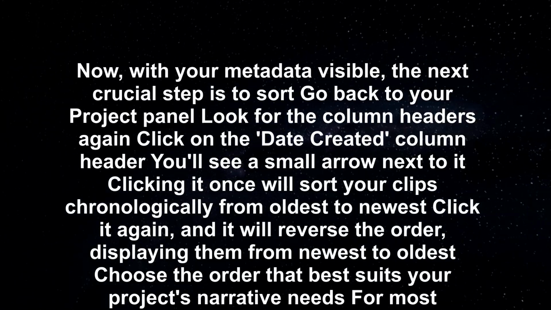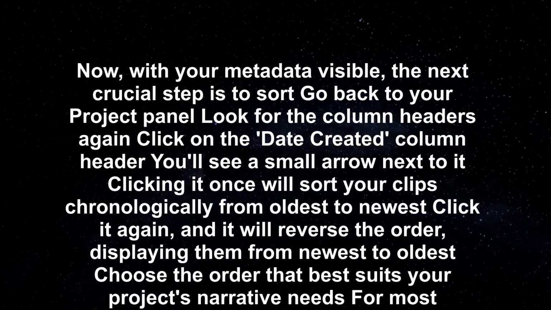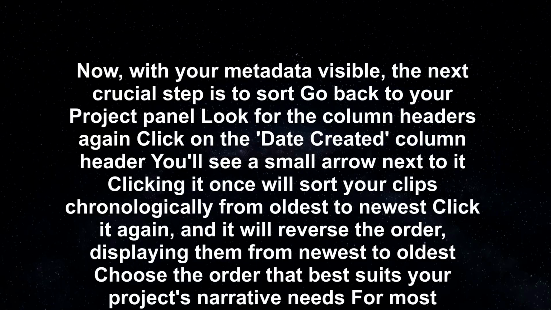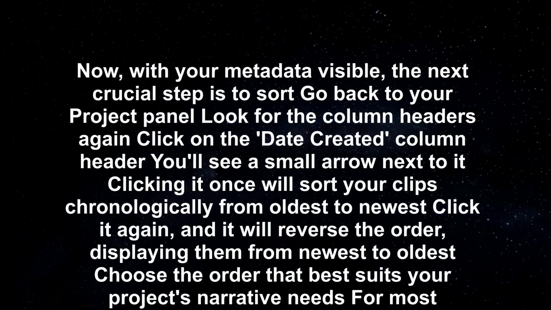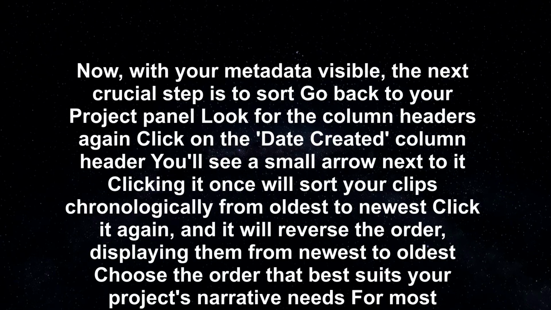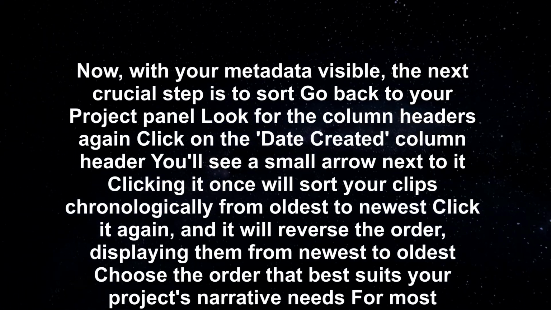Now, with your metadata visible, the next crucial step is to go back to your project panel. Look for the column headers again. Click on the Date Created column header. You'll see a small arrow next to it. Clicking it once will sort your clips chronologically from oldest to newest. Click it again, and it will reverse the order, displaying them from newest to oldest.